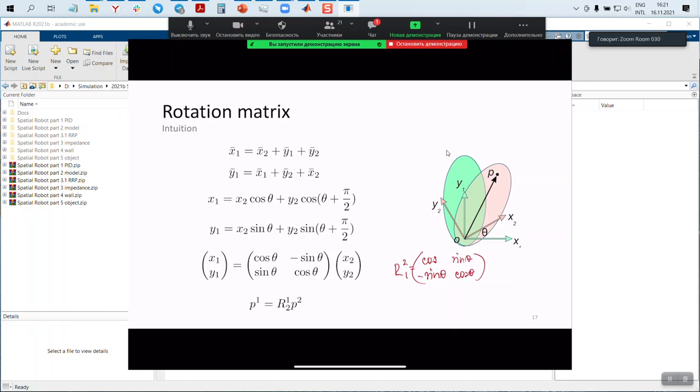And it is needed if you have a different kind of situation. So here we can see that we initially knew the position of point P expressed in frame 2, and we multiply it with the rotation matrix, and we get P expressed in 1. And here it's like we have the same, and from here we can see a very unique property that if you want to take an inverse, it is enough to take a transpose.